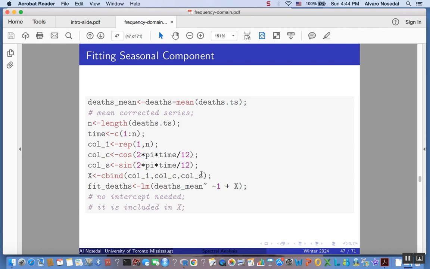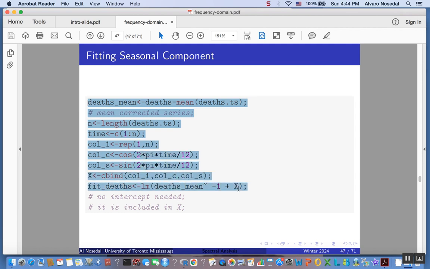Okay. Now, at the end, what we do is we use that lm function. Remember that that stands for linear model. The syntax of that function: first you want your response variable, the variable that you're trying to predict. Then here I'm placing that design matrix that we created. And then this -1 is underlying that, hey, my design matrix already contains the y-intercept, that vector of ones. Okay? So let's do that next.